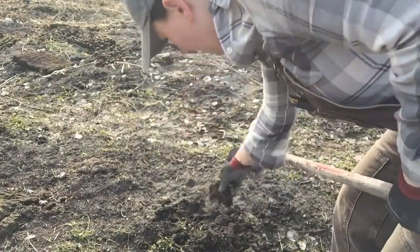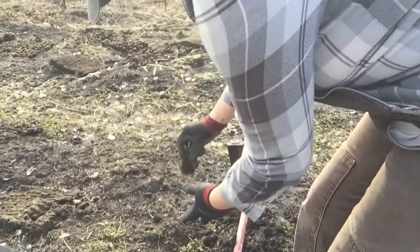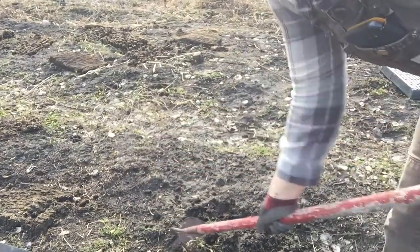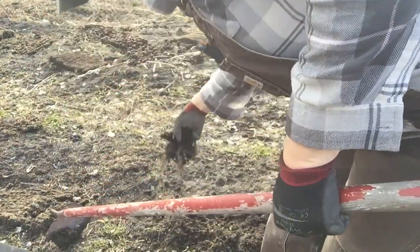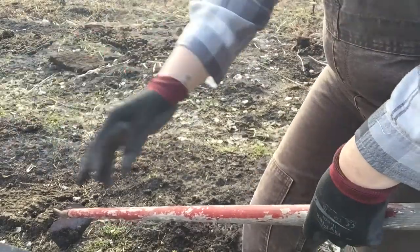So when I'm weeding, I want the soil to stay here. So I get the chunk of weed out and I shake off the soil, toss the weed out of the garden. Don't just turn it up and leave these ones in the bed. During the season, that can be okay for certain weeds, but these will get reestablished over and over and over again if you leave them on top.